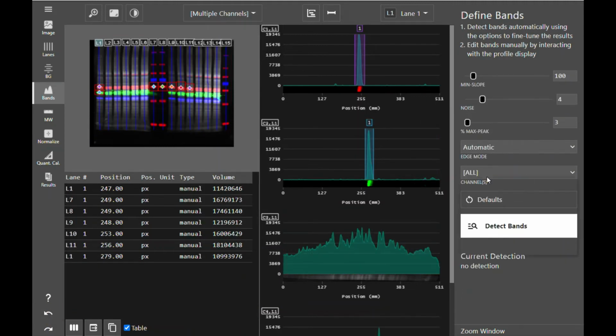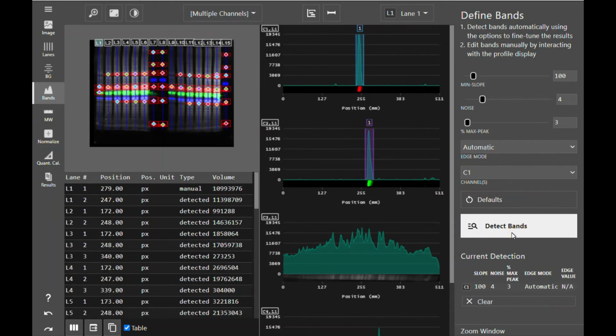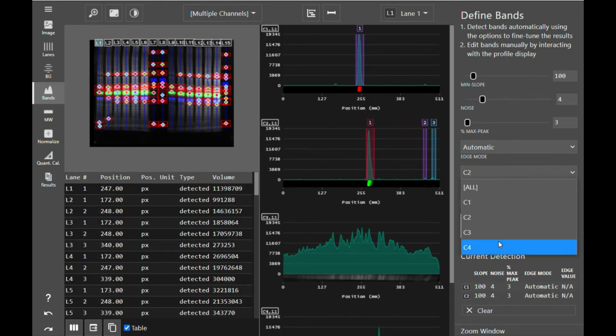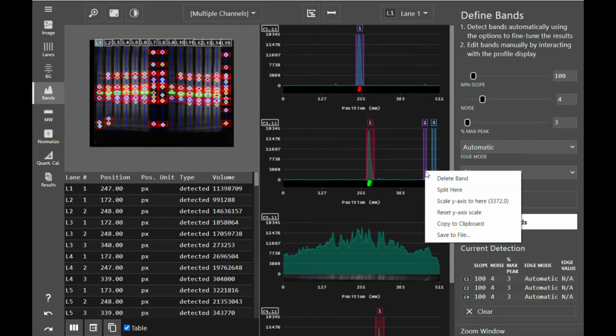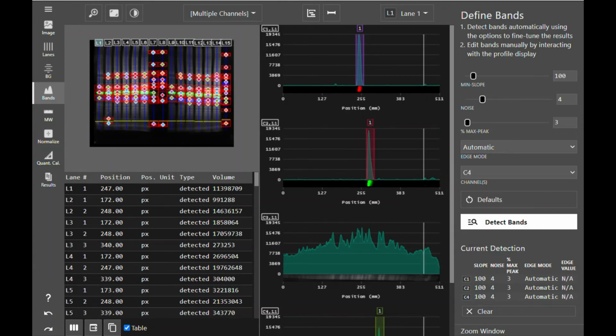And this is why AzureSpot Pro gives you the option to automatically detect bands in channels of your choosing, so that you can use the automatic detection in the channels that contain your proteins of interest while avoiding detecting bands in a channel such as a total protein channel. After detecting bands, you can still interact with the profile displays and the image itself in order to fine-tune what was detected as a band.